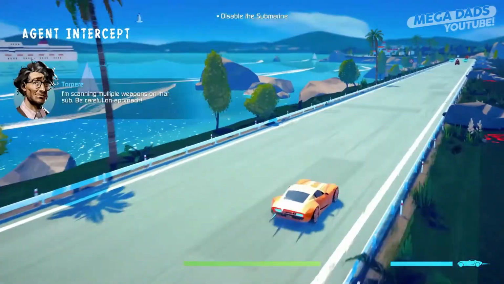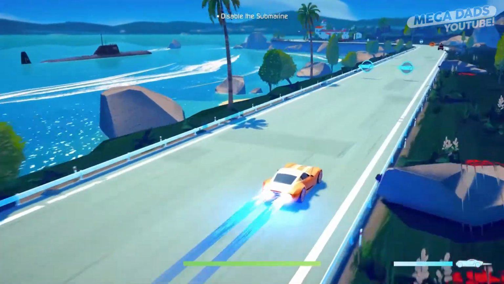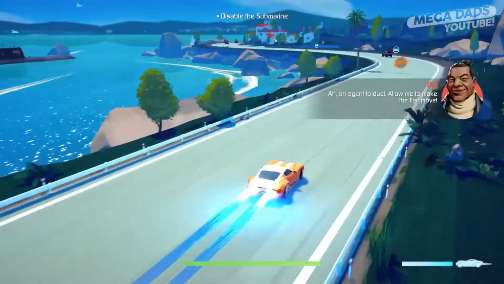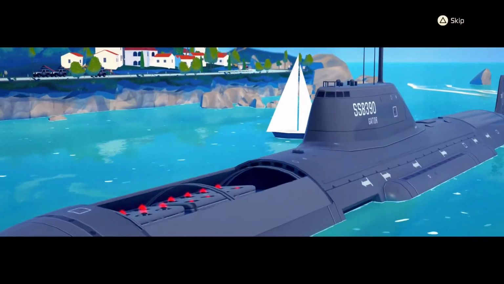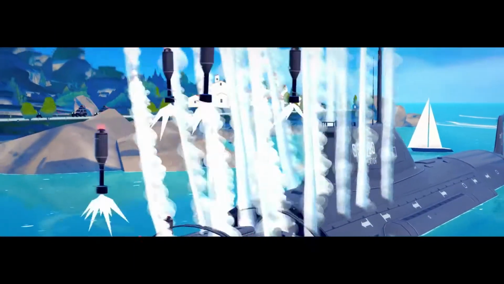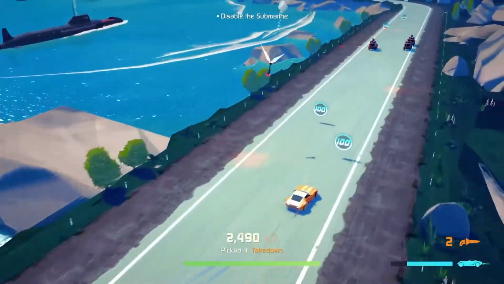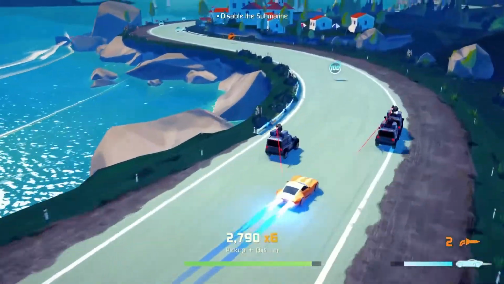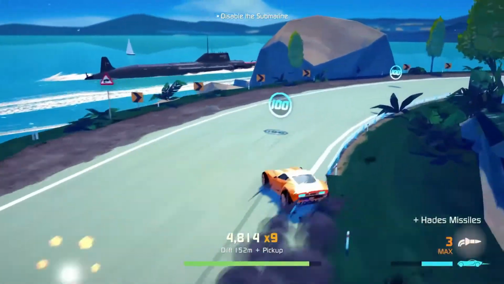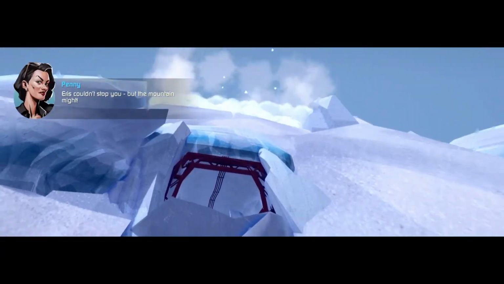I'm scanning multiple weapons on that sub. Be careful on approach. An agent to duel. Allow me to make the first move. The Ares couldn't stop you, but the mountain might.